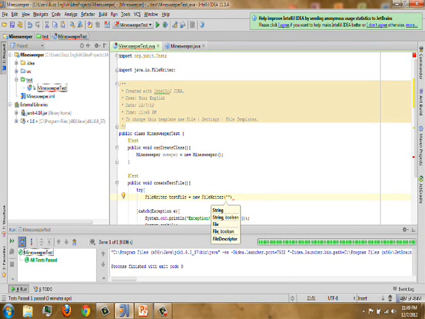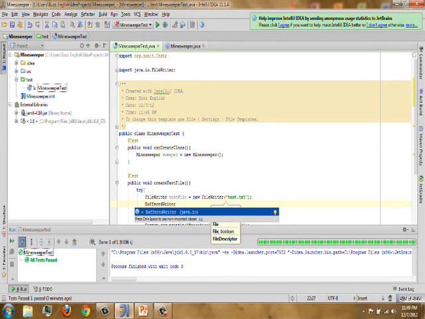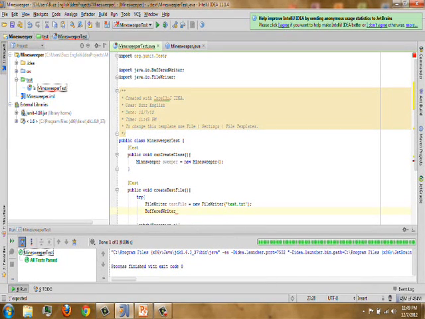We can name that test.test maybe. Is it okay with you, Dora? Yeah, it's okay. We also need a buffer writer to write the file. So let's name this input, new buffer writer, and of course the test file as the parameter.